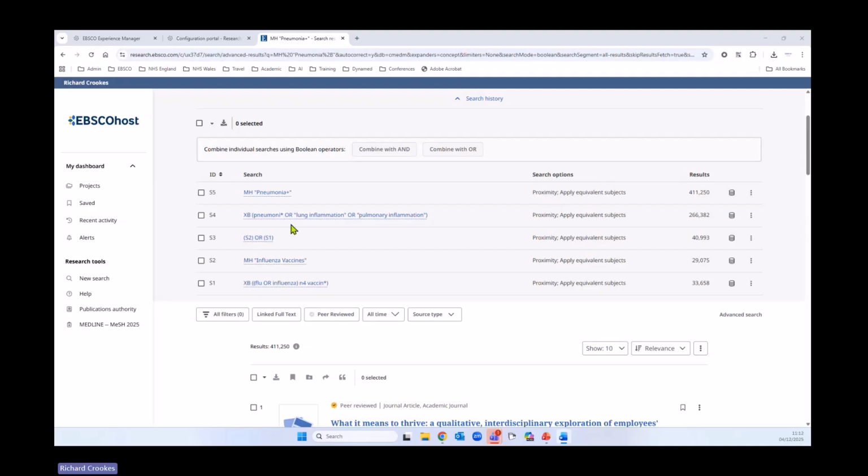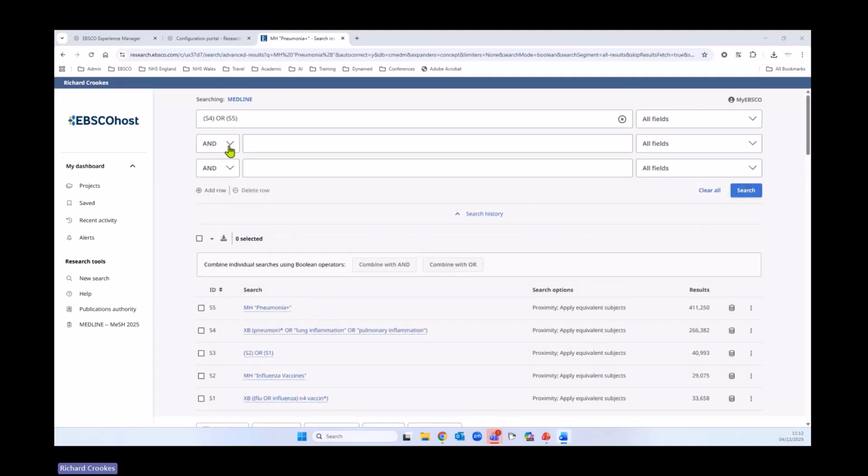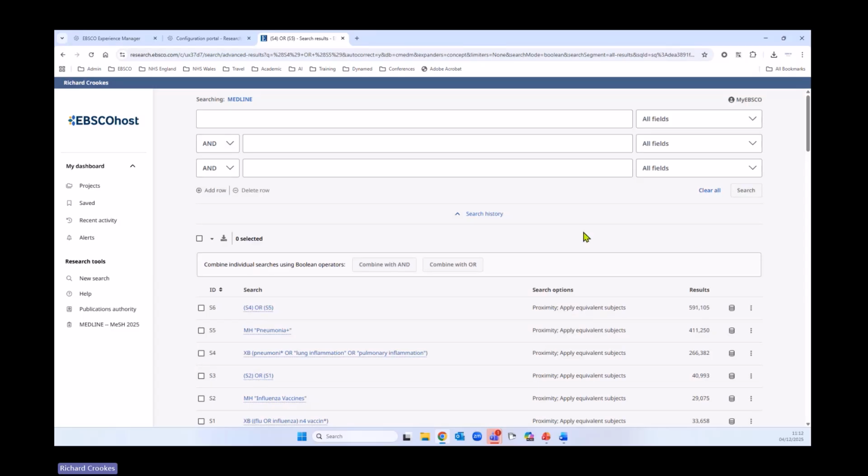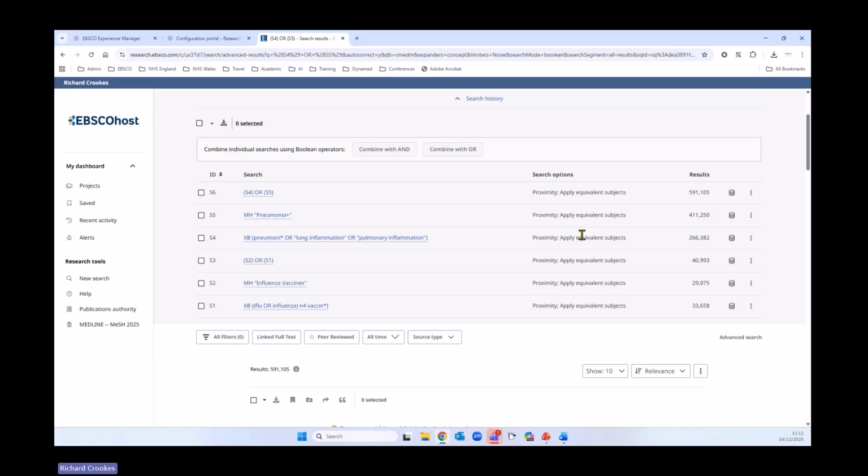But what I want to do now is combine the two sets again, so I need to run this search now. Both those sets will be run, and I'll combine them together, and then I want to filter according to the age group. At this stage, I'm going to resort these.